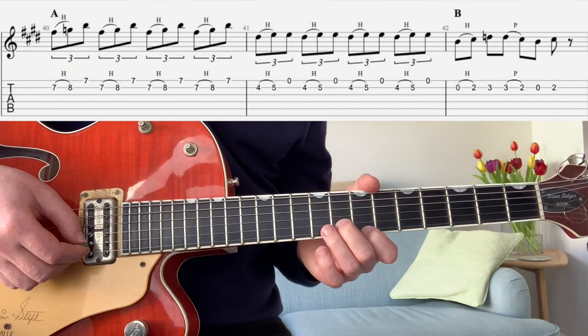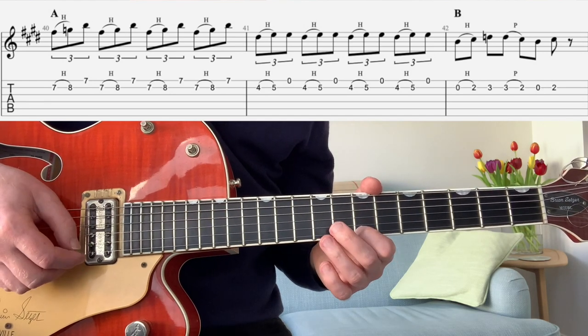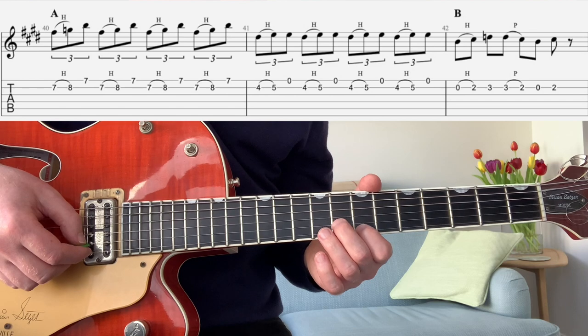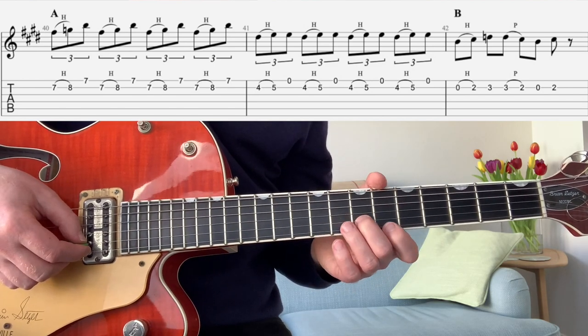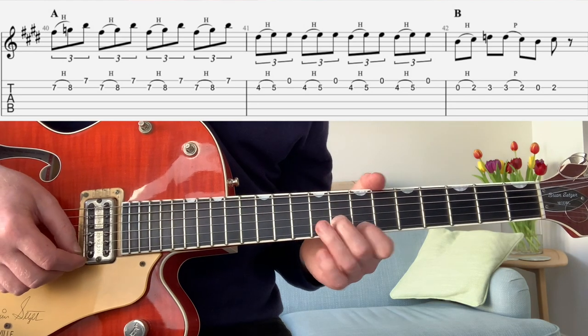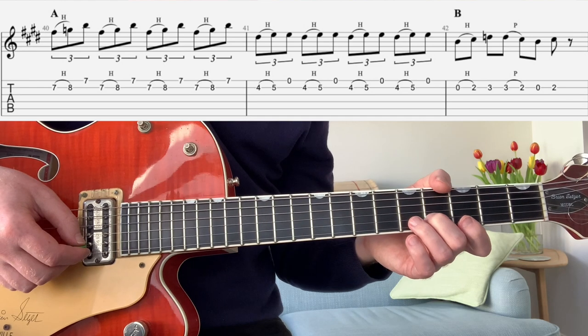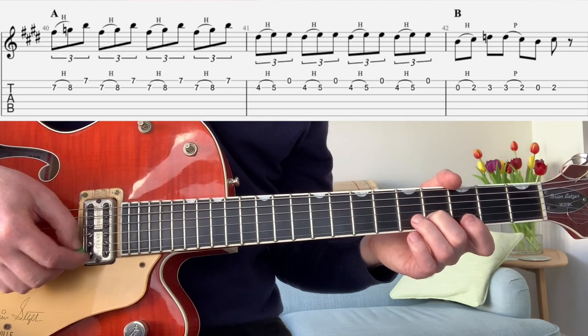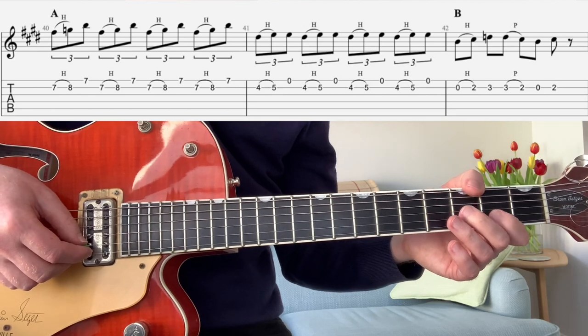Then he goes up to the sort of mini G shape, which is 8 on the B and 7 on the A, 8 on the B and 7 on the E. And we're sliding up to that 8, picking the 7. And then we're going to go back down to that first riff that we did. And then we're going to play this.